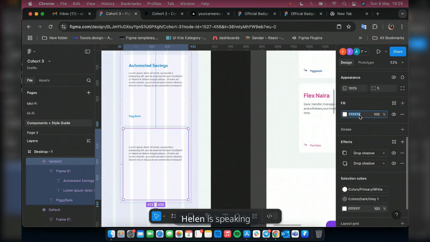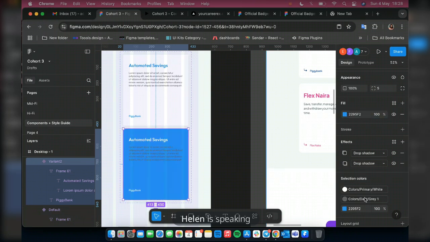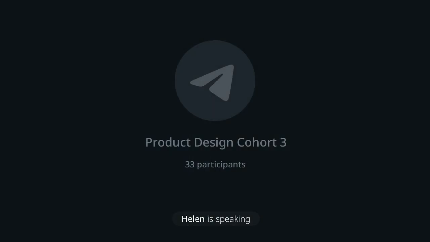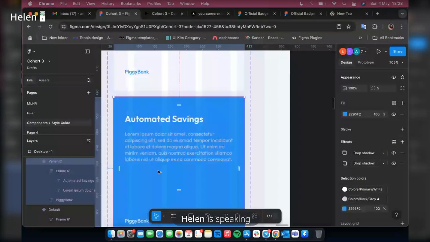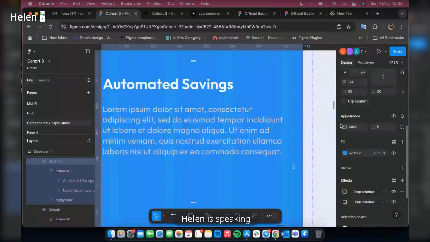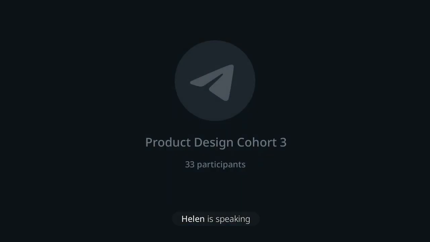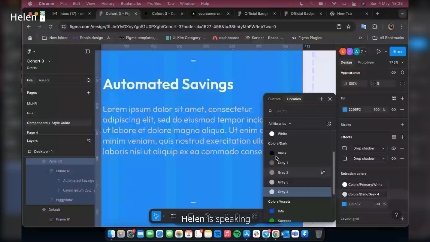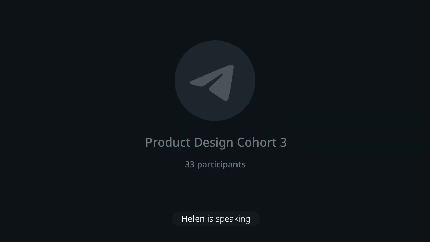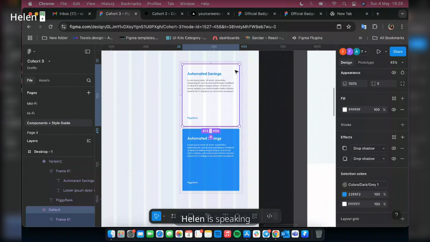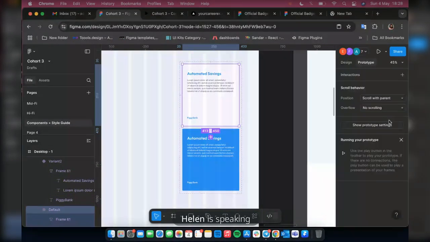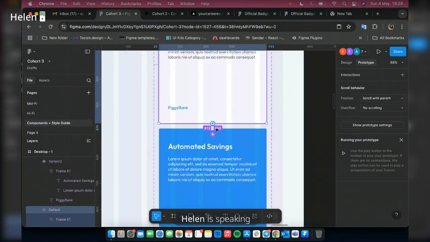So this is how I want it to be. And then I want this gray color not to be white, but more like this. But like this now is not going to be readable because of the shade of blue, so I'm going to change it to white. So if let's assume that we have a color that is between green 4 and white, we can use that one. But since we don't have it, let's just use pure white. So this is how it's going to look, and then I'm going to add that over effect. So I'm going to just come to prototype here and then add that over effect. So just zoom in, pick this plus here, take it to this one here.